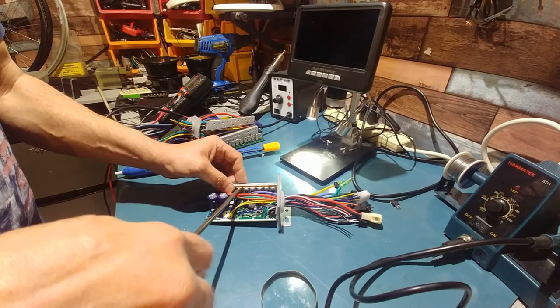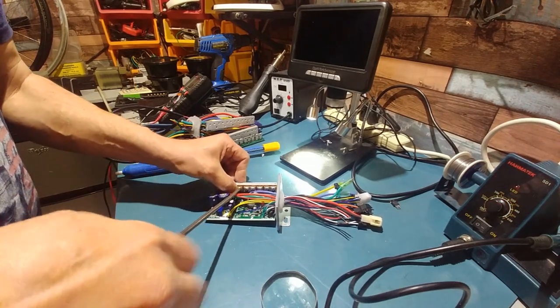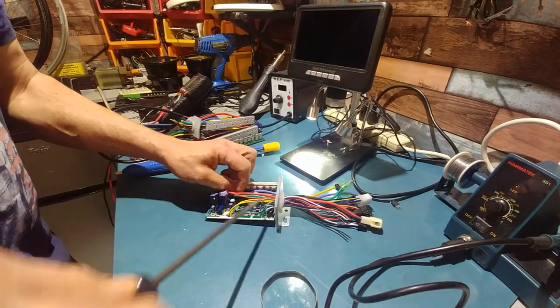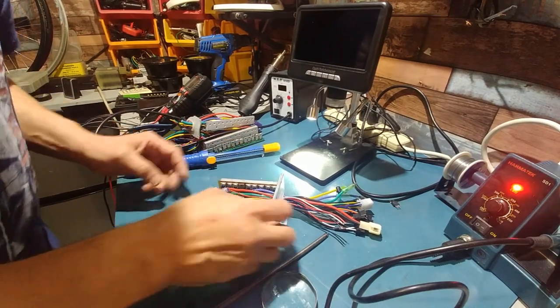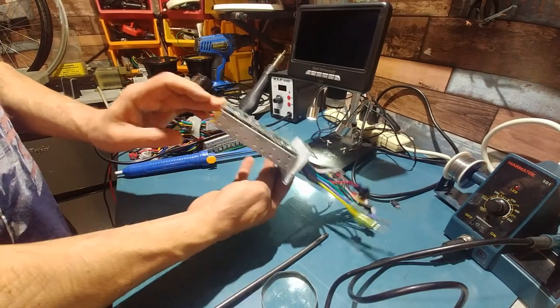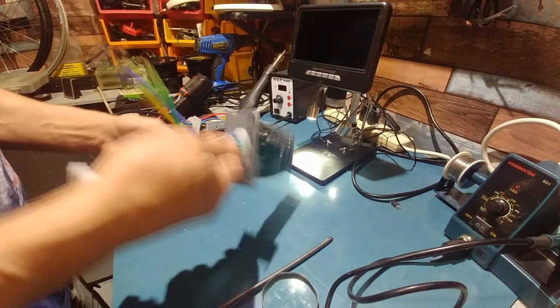Will I go any further with it? I honestly don't know. Personally, I'd like to remove every FET because I don't trust it now. I don't know what the previous owner did to it, how much he tortured it, overvolted it, or whatever.